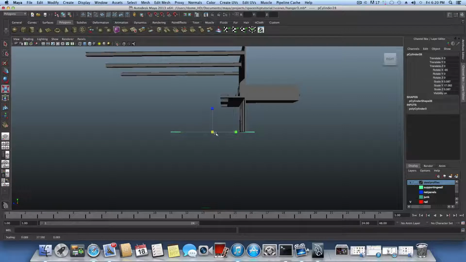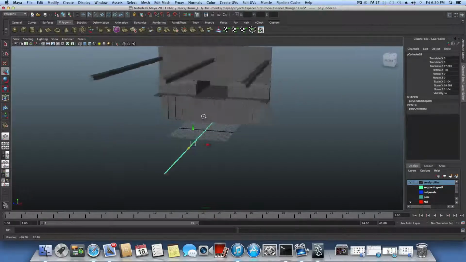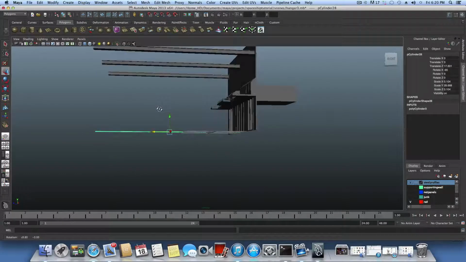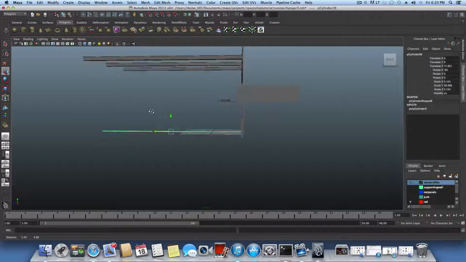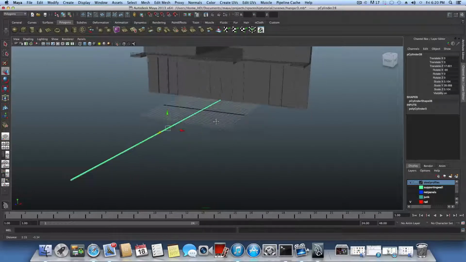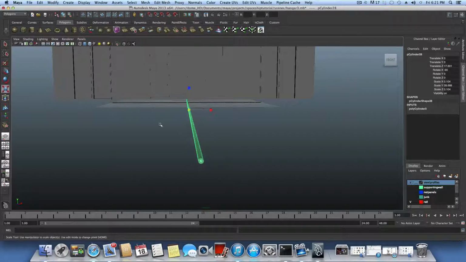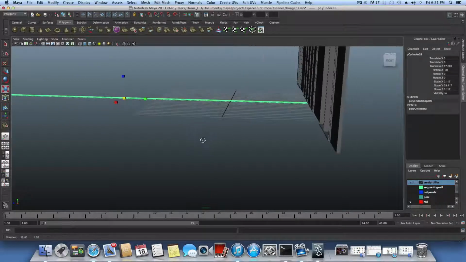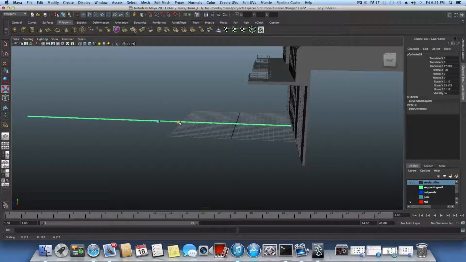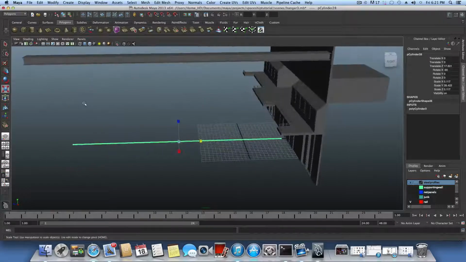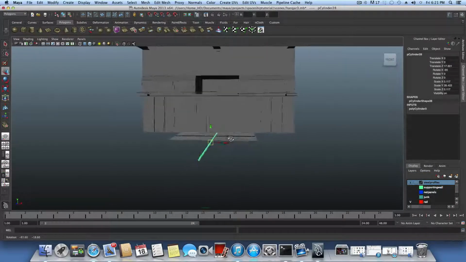Okay, like this. I think we should do this a little bit more like this, and much longer than the rest of those 3 steel profiles. Something like that, it's okay, just a cylinder that way. And what you want to do is maybe make it a little bit thicker. So I'm using the middle cube to enlarge it, but at the same time I will stretch it back to something like this.